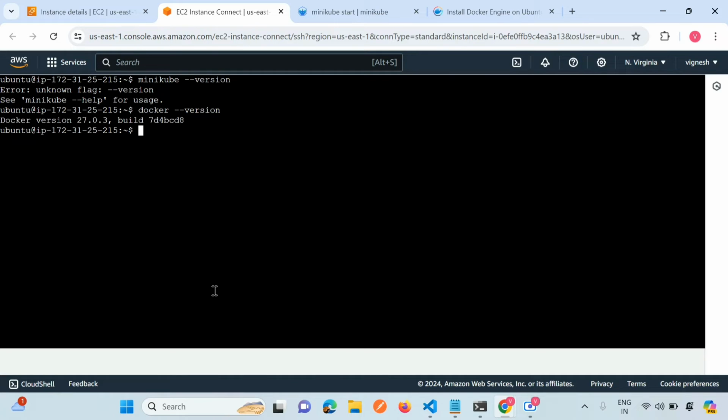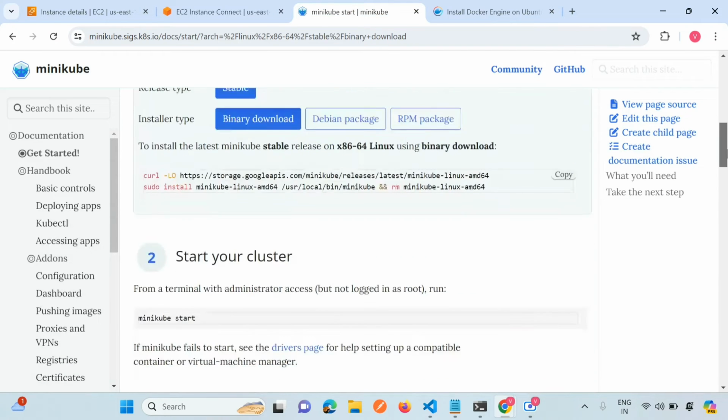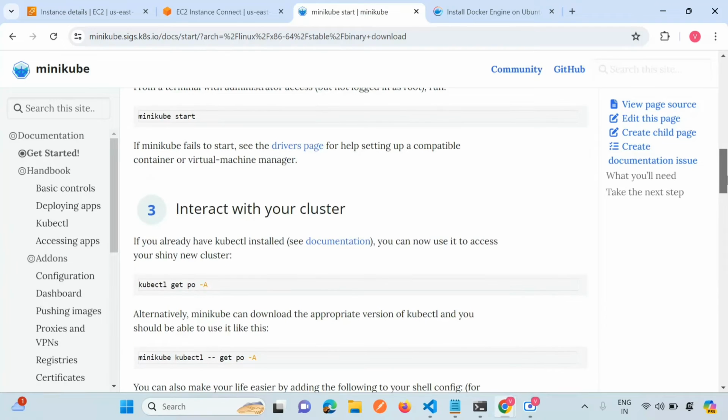And check whether Minikube is installed. But let's check whether Docker is installed. Yeah, Docker got installed successfully. And also we need to set this driver to Docker.